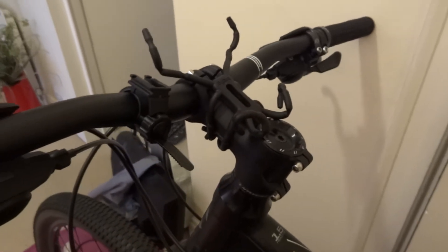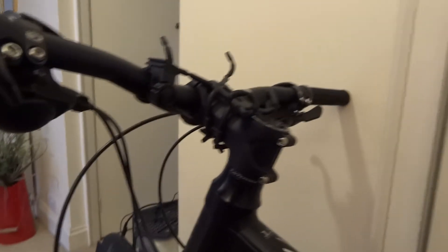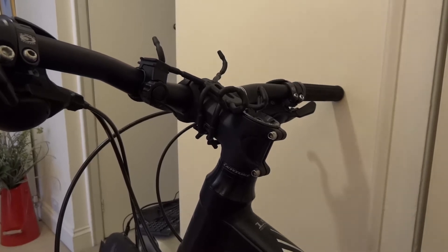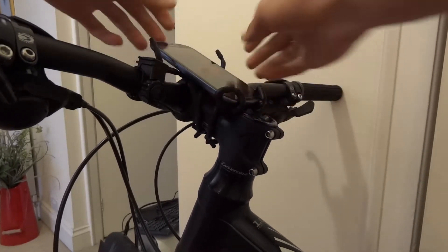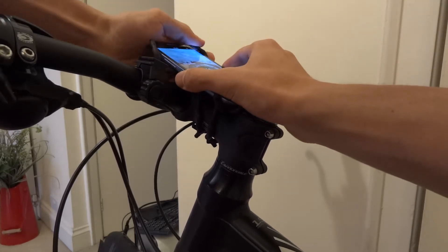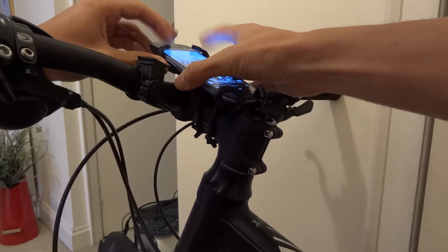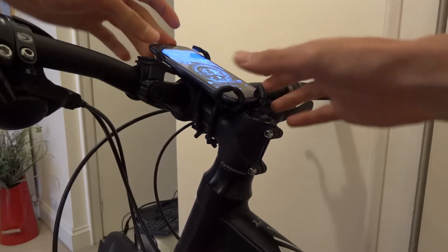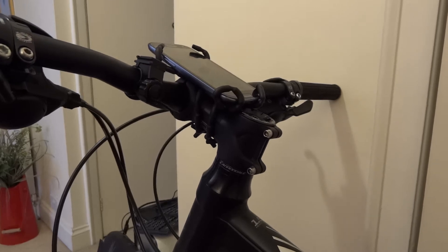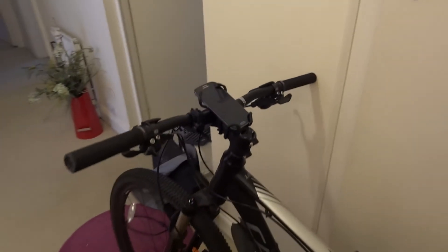What I'm going to do is show you how it looks with the phone on it. I'll put the tripod down, get my phone out and put it in over here, make sure it's secure and tighten it up whichever way I want. The beauty of this is that it's got customization — I can customize it the way I want. And there you go. Now I've got my S3 on my bike.